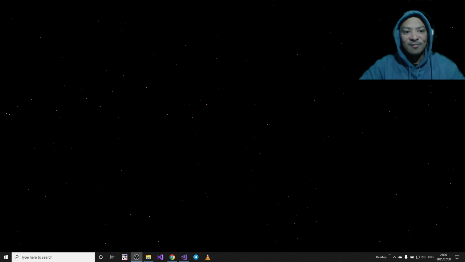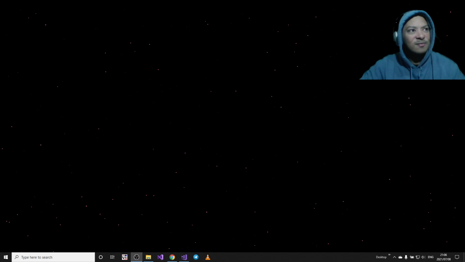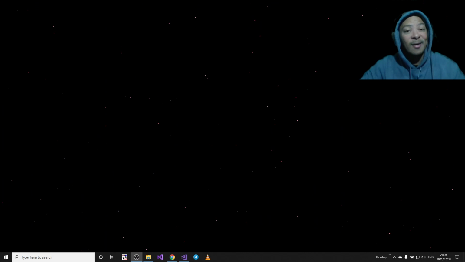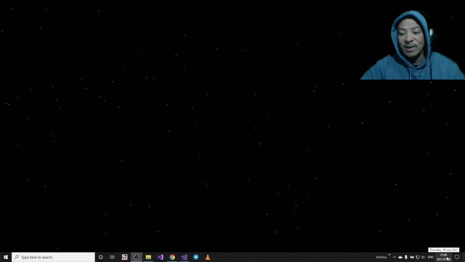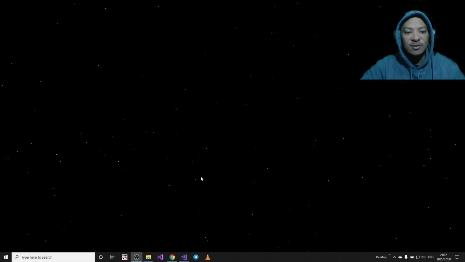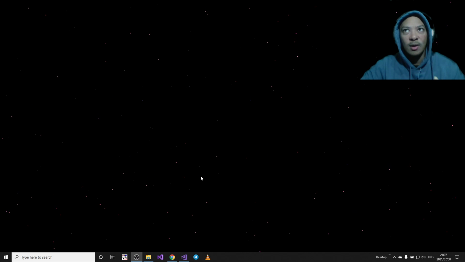I don't see it for the new Windows. I'm not really sure how that's all set up or how it all fits together, but I do see that you can just do SetWindowPos. I did a little bit of reading before this. You can see it's a little bit late at night. I saw that there's a way to just use SetWindowPos and try to set your window to topmost and cover a monitor.